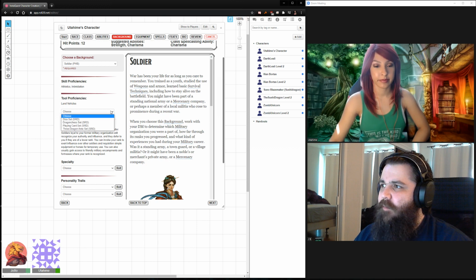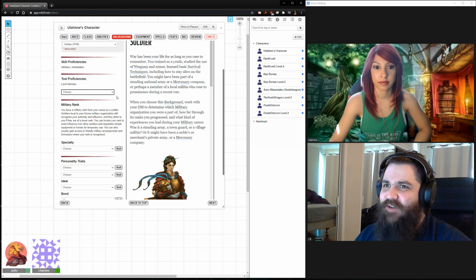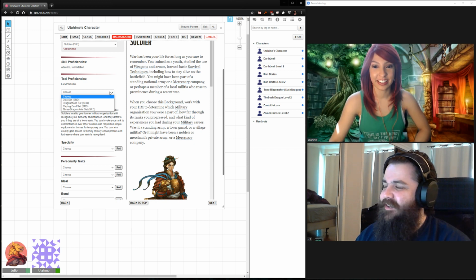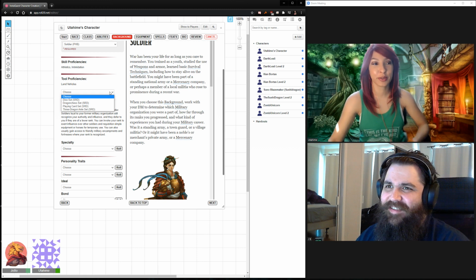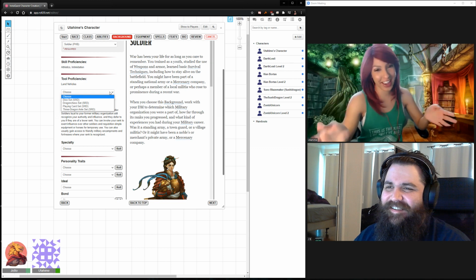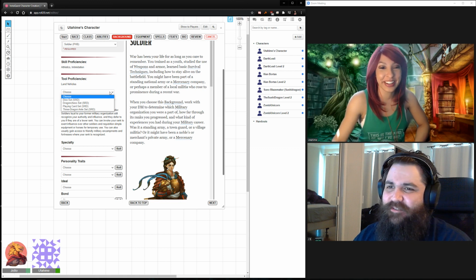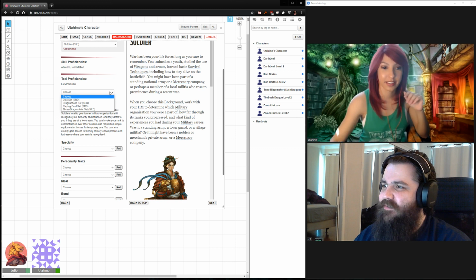You get land vehicle proficiency. So if anybody needs to drive a wagon, you're definitely qualified for that task. Also a gaming set, either dice, dragon chess, playing cards, or three-dragon ante. I love how they just assume you're a gambler. If you're a soldier, you've been on the road, trying to make some extra cash on the side, so you're just out there rolling dice. Yeah, soldiering is mostly a lot of waiting around, so you definitely had time to pick up on those.